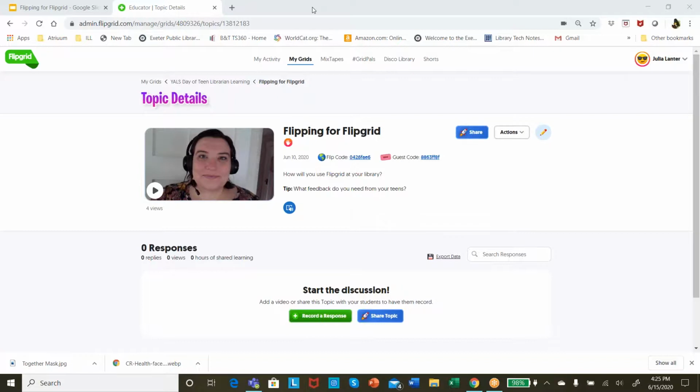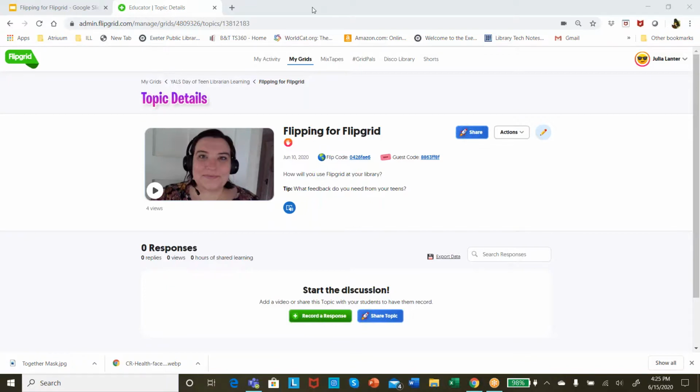I especially like that if you have some camera shy kids, they can put an emoji over their head and still talk, or they could put just a picture up. I know I have a few camera shy kids, so it's a way for them to use it without feeling like their physical appearance is on the line. You can even make that a rule, saying please put an emoji over your face if you want to keep it super private. And yes, there is an app, and it is very easy to use.